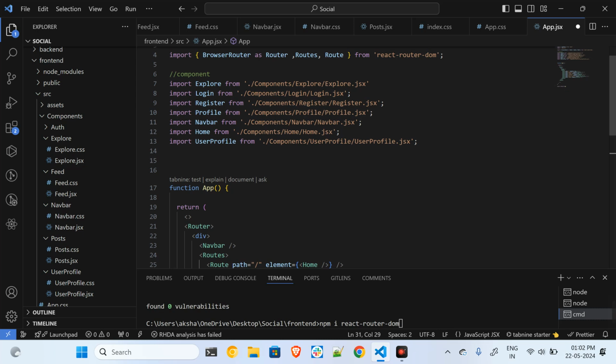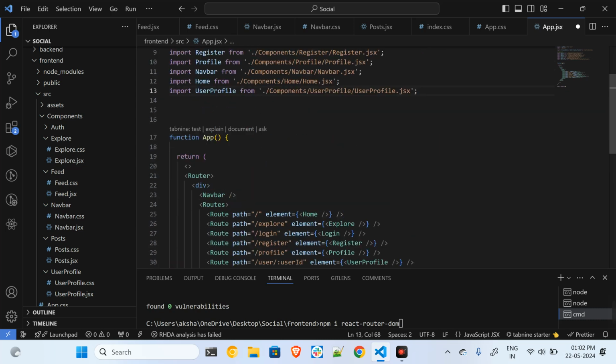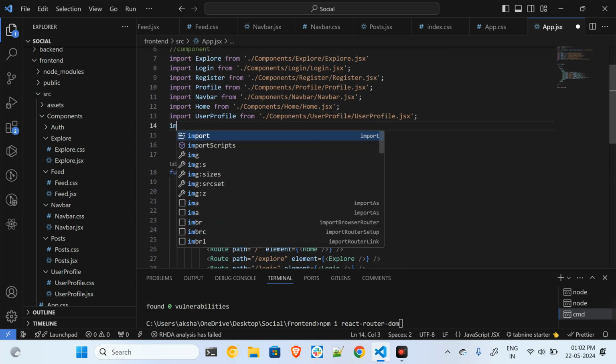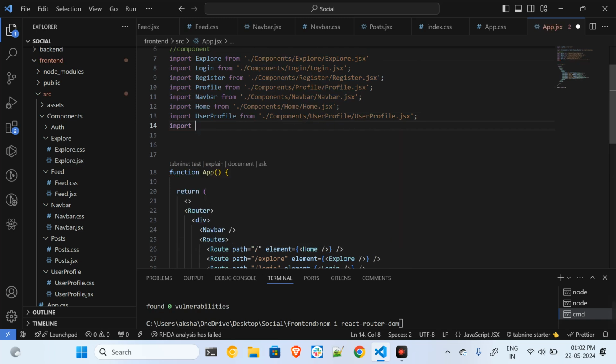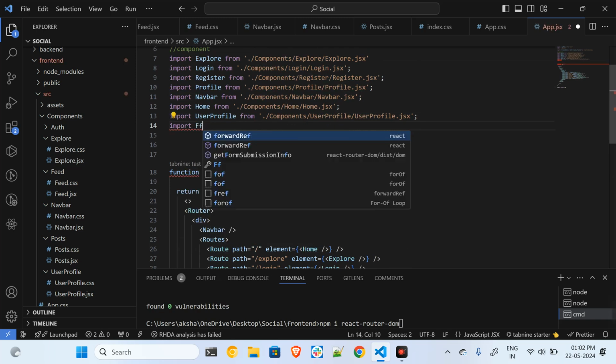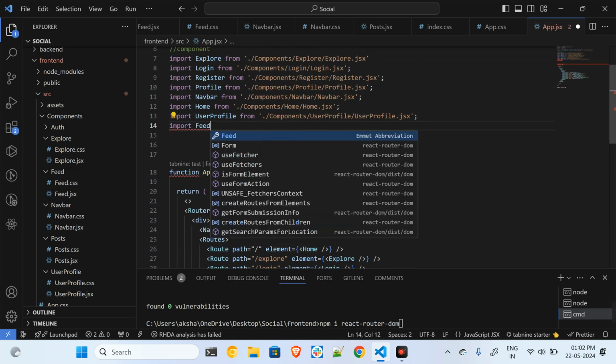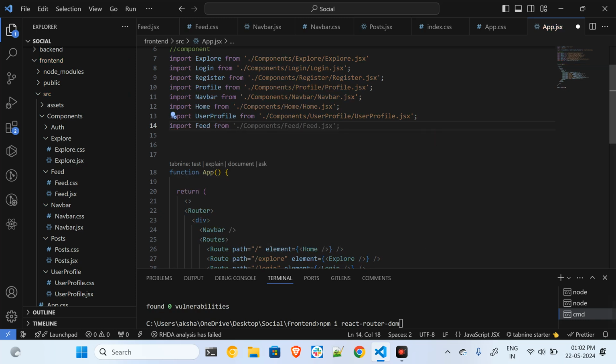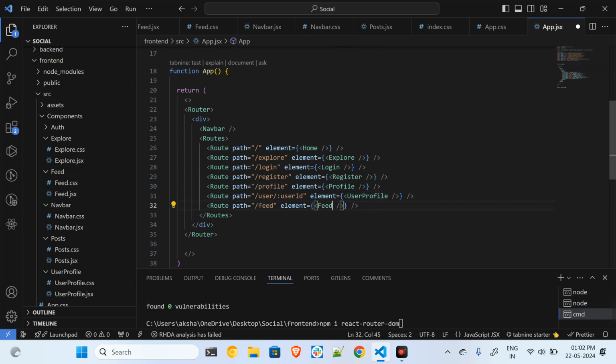Okay, so if I just go over here, have I imported the feed? Import feed. I will import the feed also. And then we have the create post to create the post.